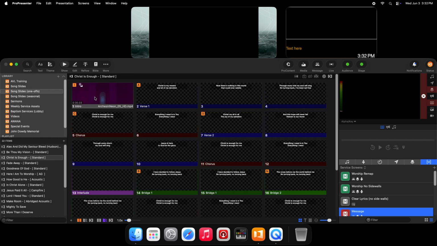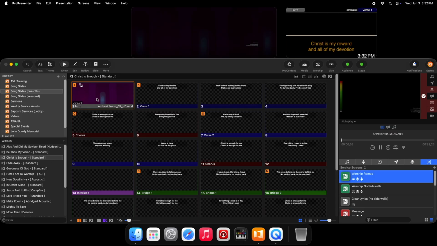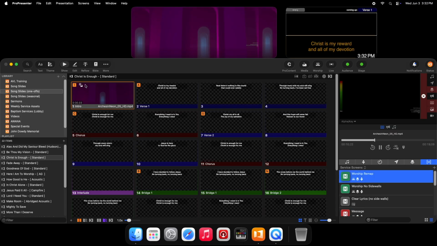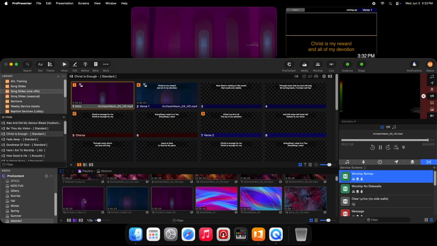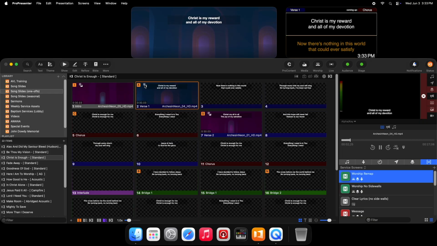We don't have the same issue with worship songs. This image is a background image. So if we select a worship macro and we select this first slide right here, since it's a background image, it will remain there until there is a new piece of media. We could see that if we added this blue one right here to the verse, and we added this other purple one down here to the next verse. These are all background objects on here.